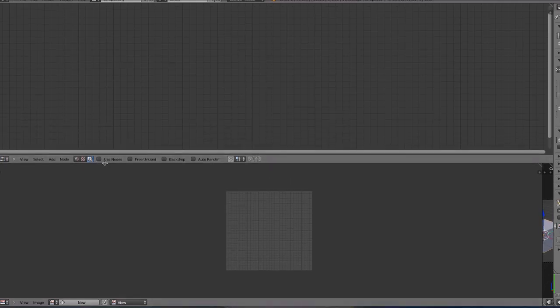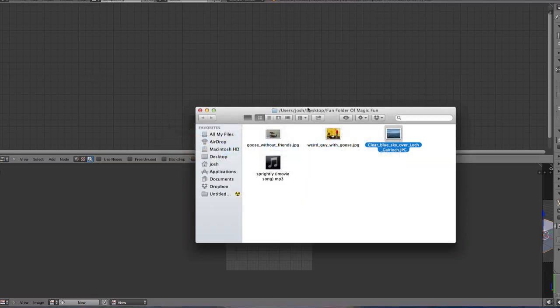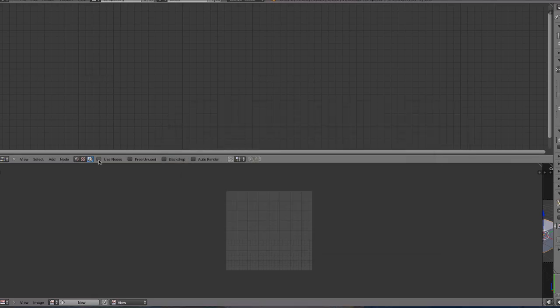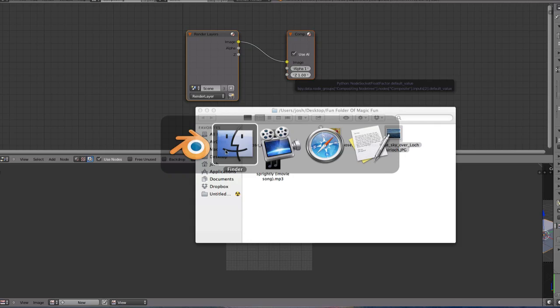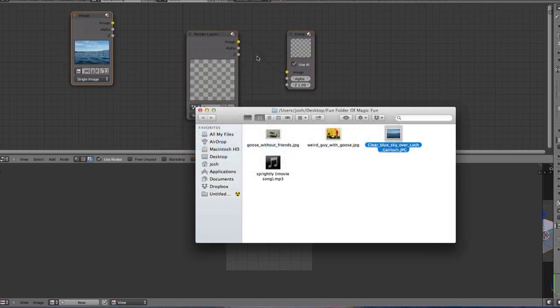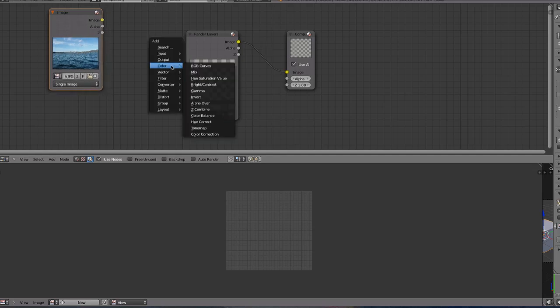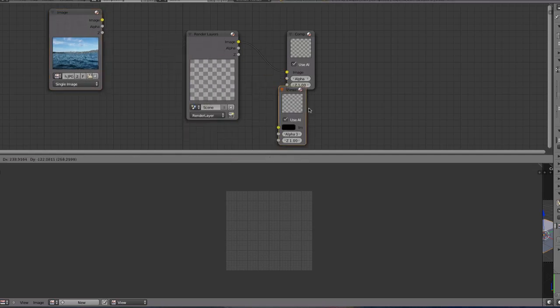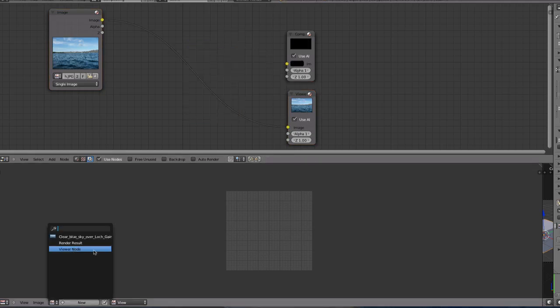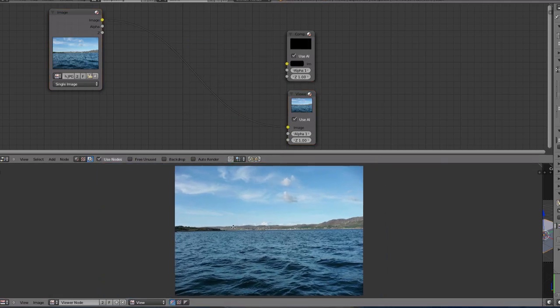So I'm going to quickly show you guys some advanced custom masking stuff that's fun and professional and cool. This is like one of my favorite things. Now I'm going to click on user nodes. I'm going to drag in this clear blue sky. Okay, cool, so this is an image. Connect those two, get rid of that, add a viewer node. There we go. Shrink that image.